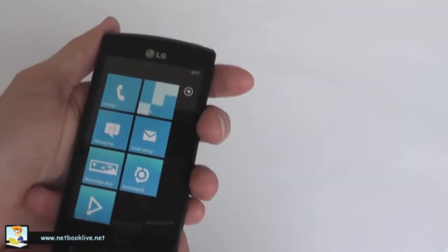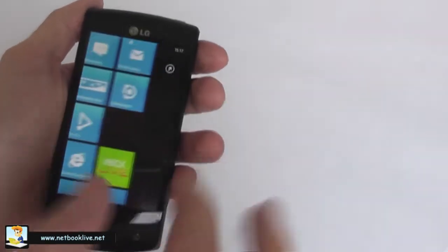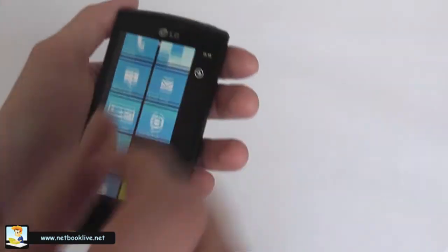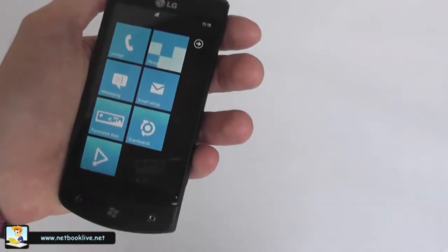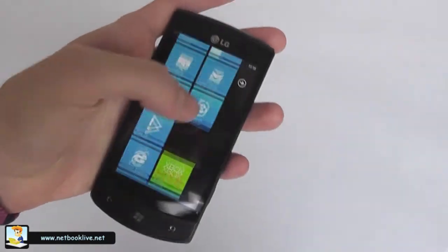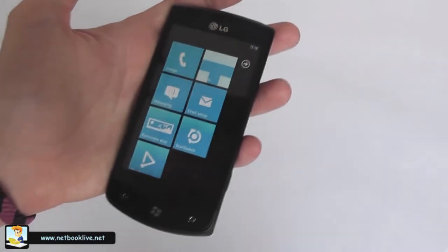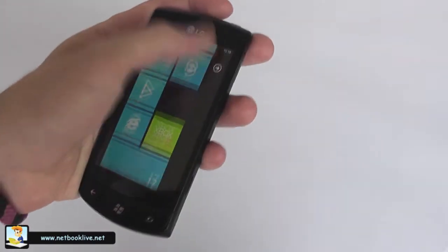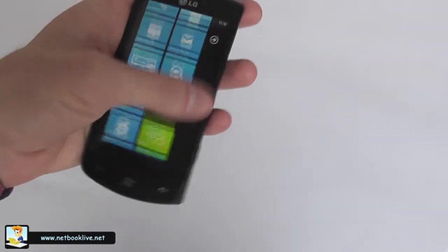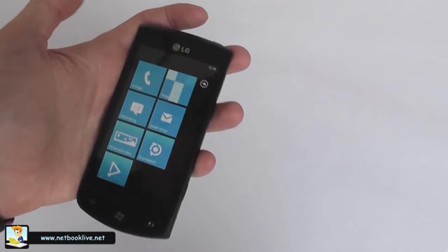Here we have the Windows Phone 7 interface you probably saw in other videos before. For me, this is actually the first encounter with this OS, and I've taken some time to play with it. It feels quite snappy, and I actually quite like it. I haven't had the time to search for apps too much, so I'm not that familiar with that particular aspect. But still, the phone looks quite okay.